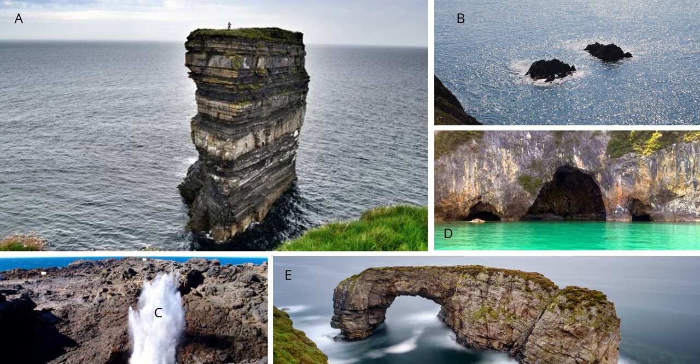You drew a diagram yesterday with various features of sea erosion. I have a slide here with those features. As a quick revision task, I want you to pause the video — each picture is labelled A, B, C, D, and E. Write in your copy: A equals the answer, B equals the answer, and so on, writing the feature of sea erosion beside the right letter in your notes copy. Take a picture of it and submit it to me. Press pause, spend a few minutes on that, then hit play to continue.